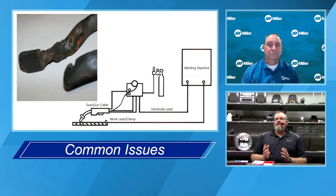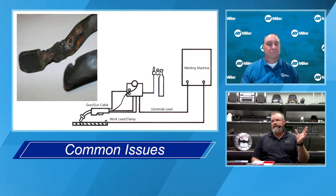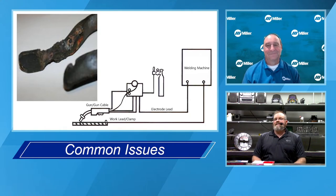So in this picture, you see up in that top left-hand corner, that's a spring ground clamp that's been all arced up. It's really useless. It's junk. Number one, it's all arced up because it probably wasn't connected to the table securely. What resistance really is, is resisting the flow of the current, and there's a number of places that it will show itself. Rotary grounds. When we get into advanced manufacturing, guys that are on tanks and vessels, rotary grounds are all over the place.